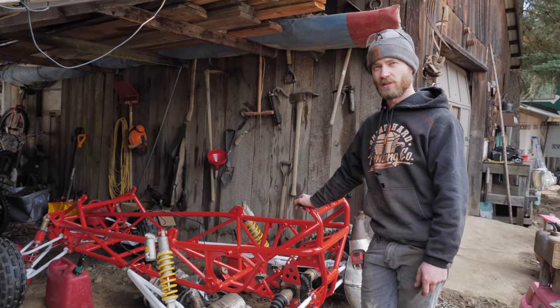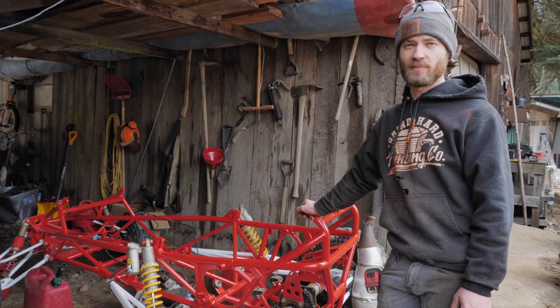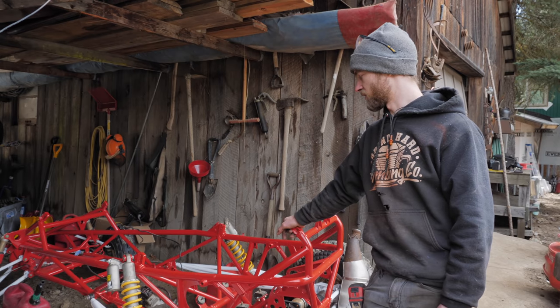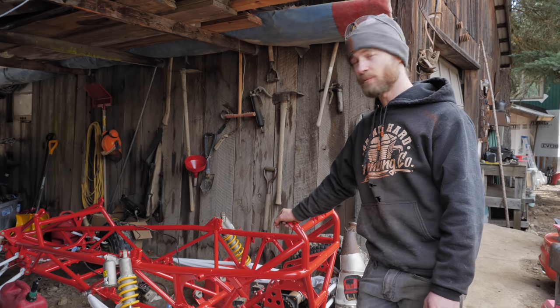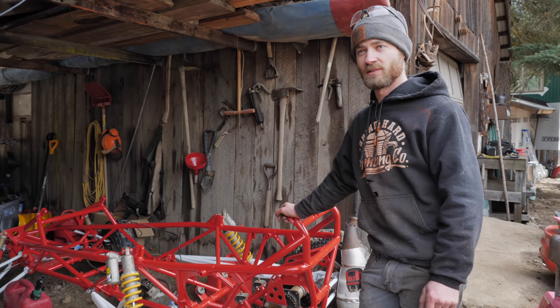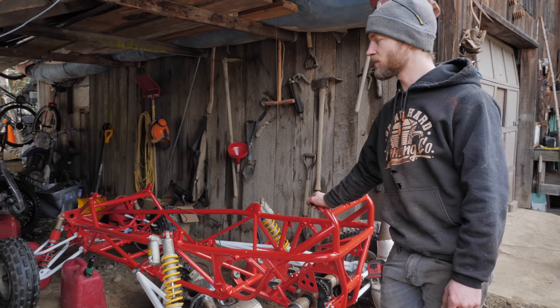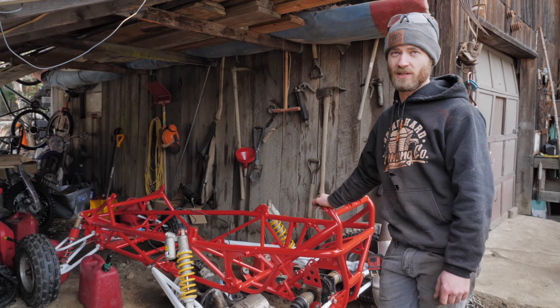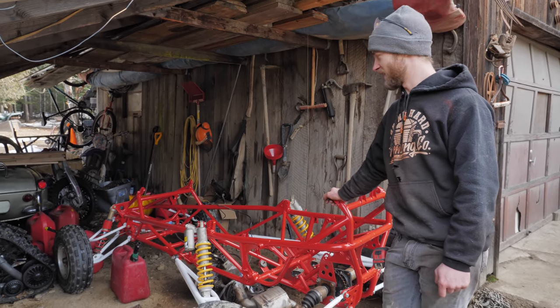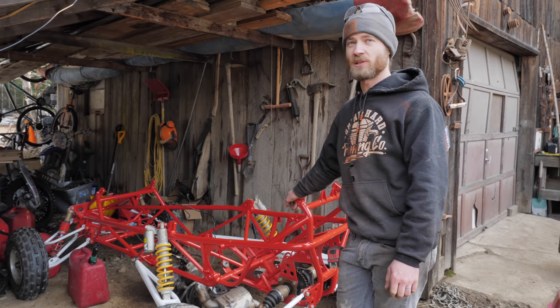We've got some new pistons for the engine, rebuilding that as well. Upgraded radiator, better radiator fan going on. So as soon as we get it back together and running right, we're gonna take it out to some sand dunes and get it to where it was made for, because it's way too fast and big for my property here. It's not a tight trails machine. It's a high-speed shred monster.